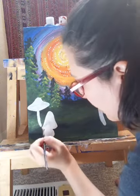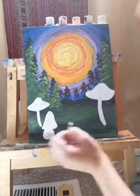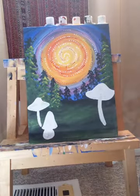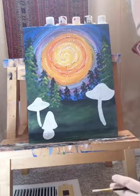So just step back a little bit and look at your shapes, just to make sure they don't have super straight lines.